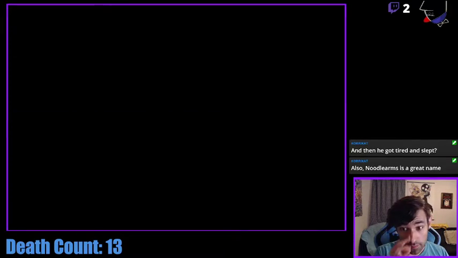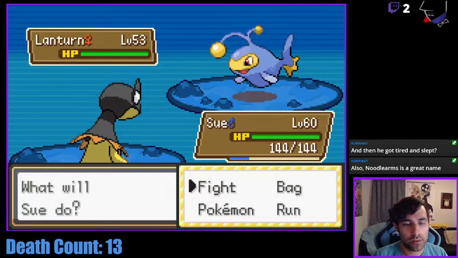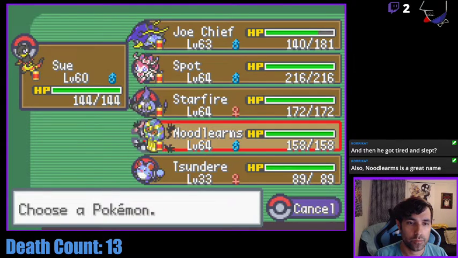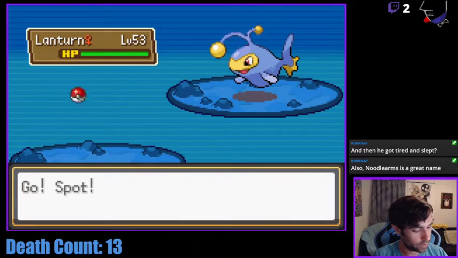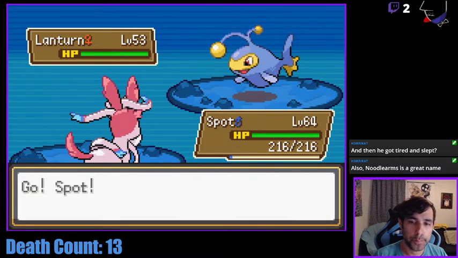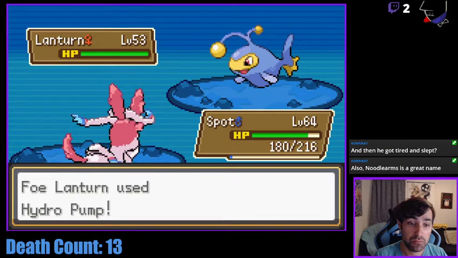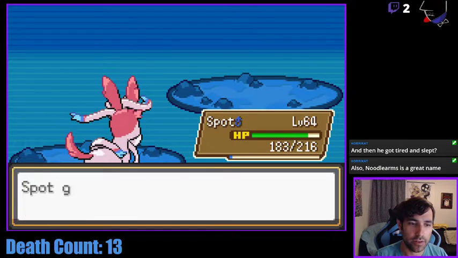Are you headed to the League? No, I'm just here for fun, like that fossil guy. Well, I can't hit that now, can I? Hidden Power Ground's gonna have to do it. We'll use Spot instead. A little bulkier. For special attacks. Or could have just stayed in. Hidden Power Ground. Hidden Power Ground. That's really unnecessary. Okay.